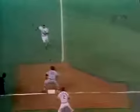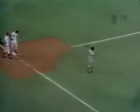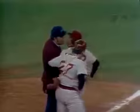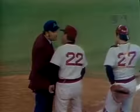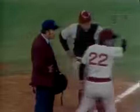Throw to second. High. By Carlton Fisk over to third. Safe. We are going to have an argument down at second. They may reverse this decision. Red Sox are arguing interference at the plate. They are saying that a batter, after bunting, interfered with Carlton Fisk, the catcher, in fair territory. He has to give room to Carlton Fisk so he can make the play. There's Darrell Johnson, Rico Petrocelli. Apparently, home plate umpire Larry Barnett is not going to reverse his decision. He might ask for help from one of the other umpires who they feel might have had a better look. Well, let's wait and see what happens. That's what Darrell Johnson wants. He's calling first base umpire Dick Stello right now.